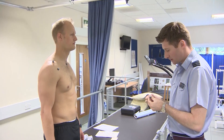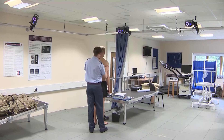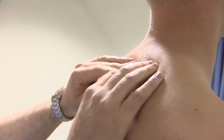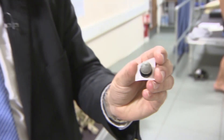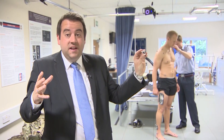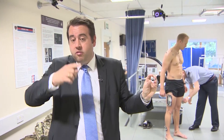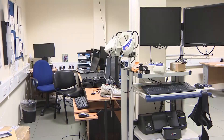In a treatment room, Captain Clark is being prepared for a special procedure to accurately assess his tendon problems. His body has been fitted with some 48 retro-reflective markers, which will be picked up by near-infrared cameras positioned all around the room — just like the motion capture technology that's used in Hollywood.